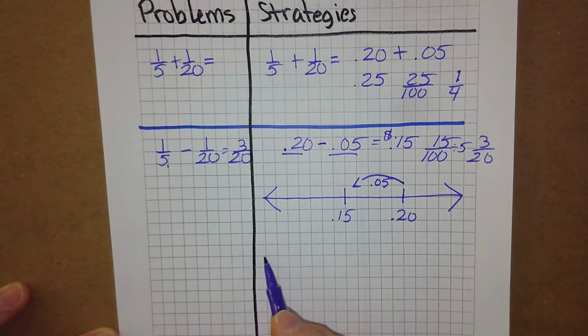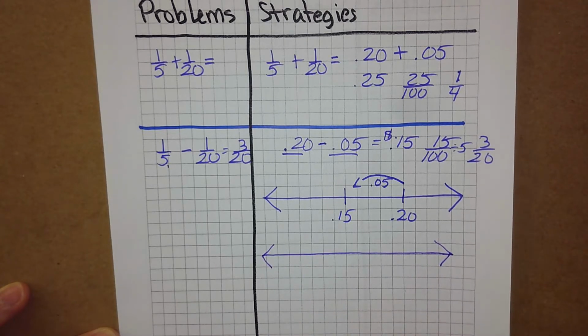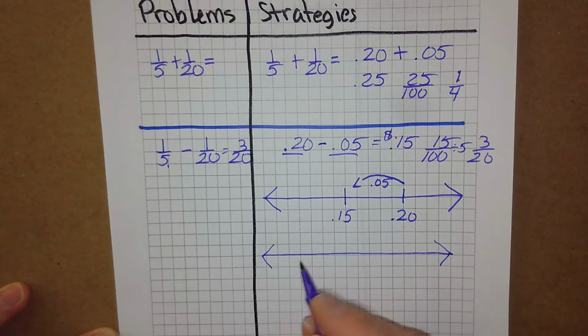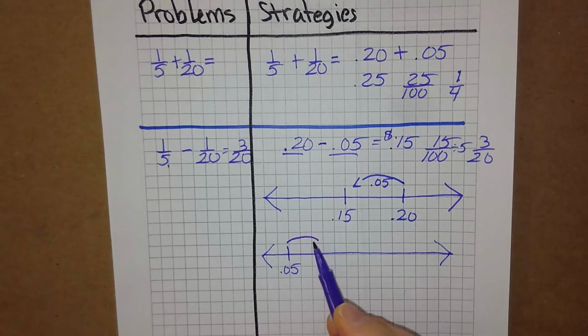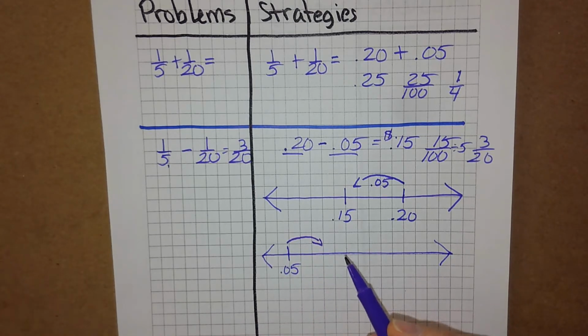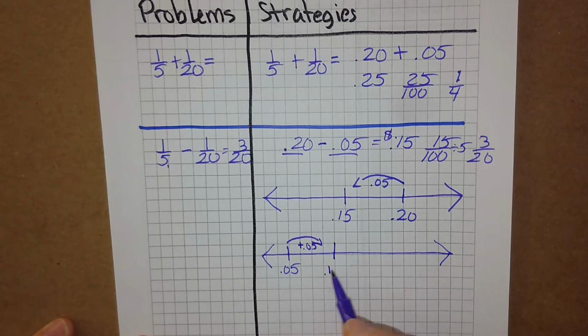What if we do it this way? Let's draw another number line quickly. What if we start here at 5 cents? What if I build up? If I build up to, what's a nice round number from 5 cents? After 5 cents? 10 cents. So that would be adding how much? 5 cents. That gets us to 10 cents. So we're at 5, and we're going to build up to 20 cents. So now we're at 10 cents.